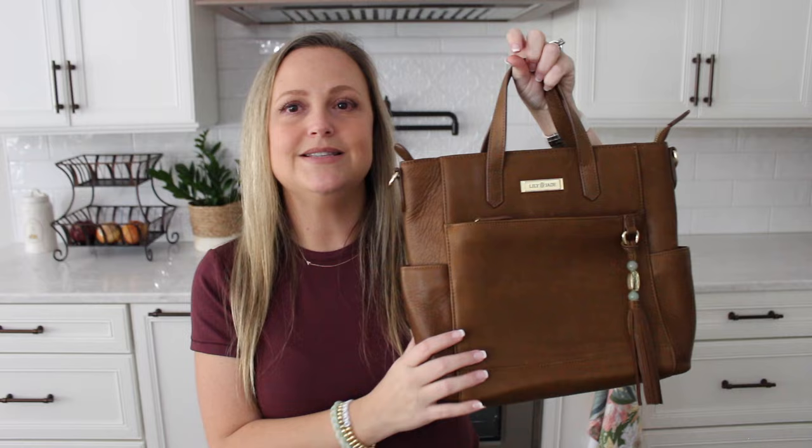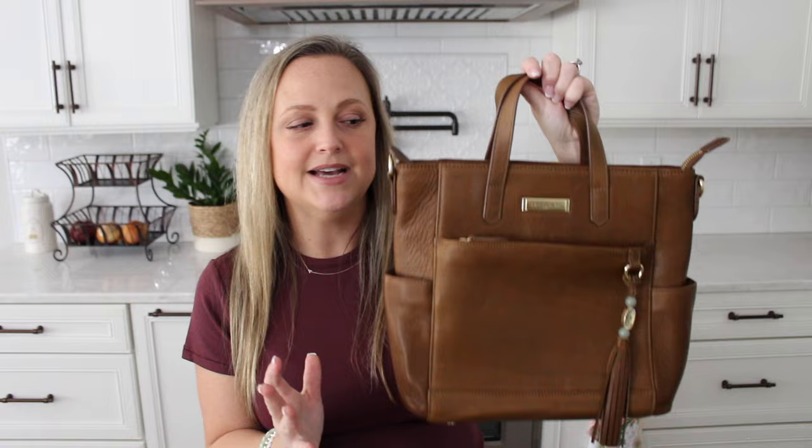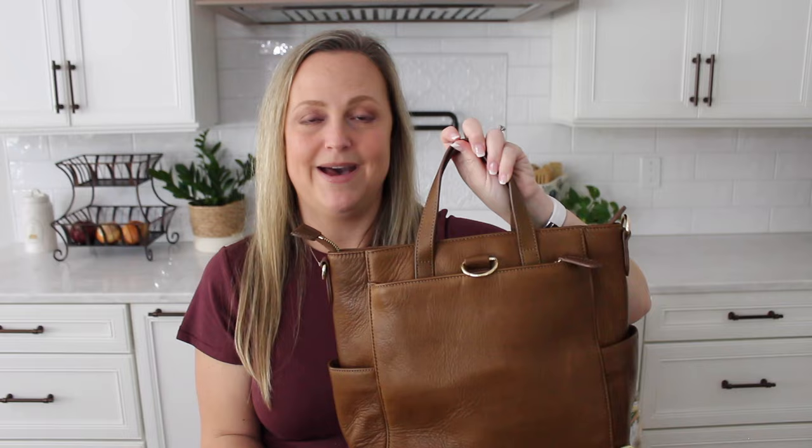But this one is a favorite I've had for a very long time — a good couple of years now. It is the Brittany bag from Lily Jade in their Old English leather. Lily Jade has some of the best leather, especially their Old English leather — it holds up so well. This is such a great everyday size. You have the option on the back to actually wear this one like a small leather backpack. I usually carry mine by the straps over the crook of my arm, or over my shoulder, or even crossbody. This strap is fully adjustable, making it really easy to go from shoulder carry to crossbody carry whether you're taller or shorter.